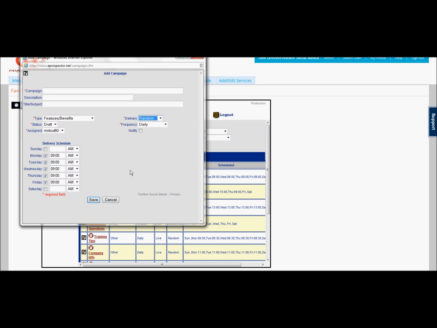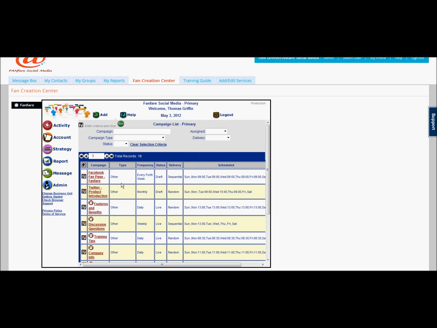Very powerful feature. And there's no end point to these campaigns, as you see. They go out and they go on until you're through with them. Now, let me just show you on the little pencil next to each of the campaigns is where you would clone it. So it's a very simple capability.